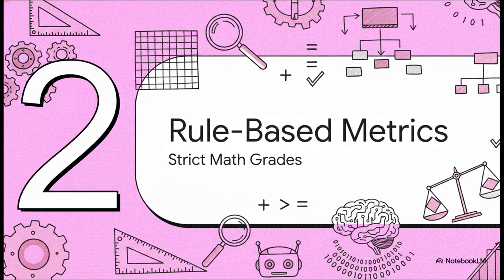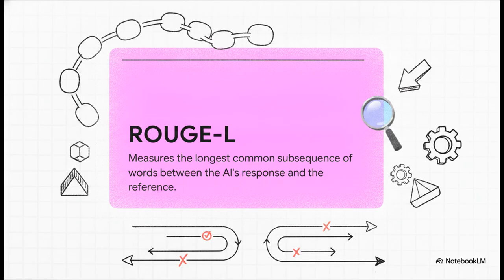Moving right along to part 2, rule-based scoring metrics. So the framework begins its grading process with something called ROUGE-L. Now, ROUGE actually stands for Recall-Oriented Understudy for Gisting Evaluation. Yeah, it's a bit of a mouthful, which is exactly why everyone just calls it ROUGE. The crucial takeaway here is that ROUGE-L is a strict mathematical way to check how much of the generated text overlaps sequentially with that perfect reference answer. It specifically hunts down the longest common subsequence. Basically, it wants to see if the AI can string together the exact same words in the exact same order as the reference. It's strict, it's heavily mathematical, and it honestly leaves zero room for interpretation.